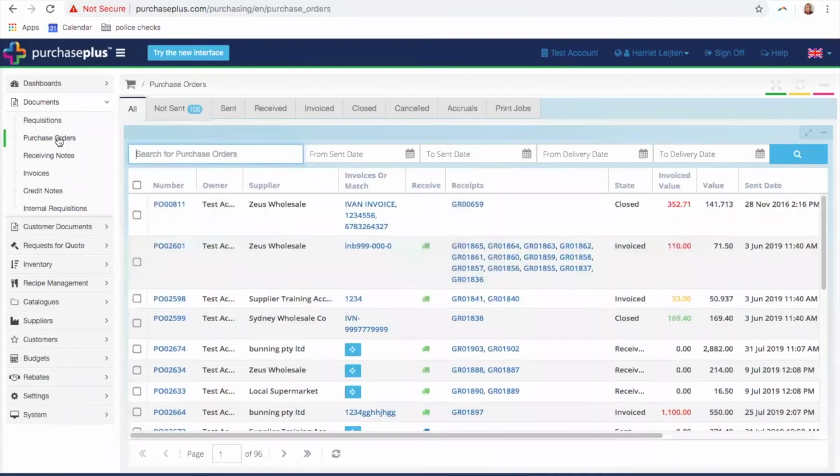And that is the receiving process. There's not much more to it than that. Just that it is received accurately in the system. And then if there are any back orders that are not going to be fulfilled, that those purchase orders are closed. Okay. So not much more to look at in the receiving part of this session.